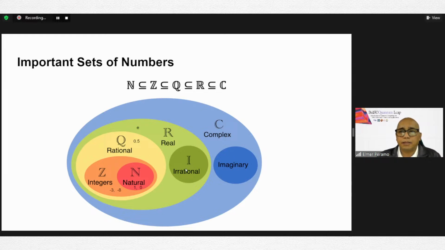But that doesn't stop there. As you saw before, there are some numbers that we would need to invent to actually solve some tasks or some problems, and that's why they invented imaginary numbers. And imaginary numbers plus the real numbers comprise the complex numbers. So as you can see here, the hierarchy using this Venn diagram. By the way, this is not accurate. This circle, irrational numbers, is actually the complement of rational numbers under R, and imaginary numbers are the complement of real numbers under C, or under the complex numbers.